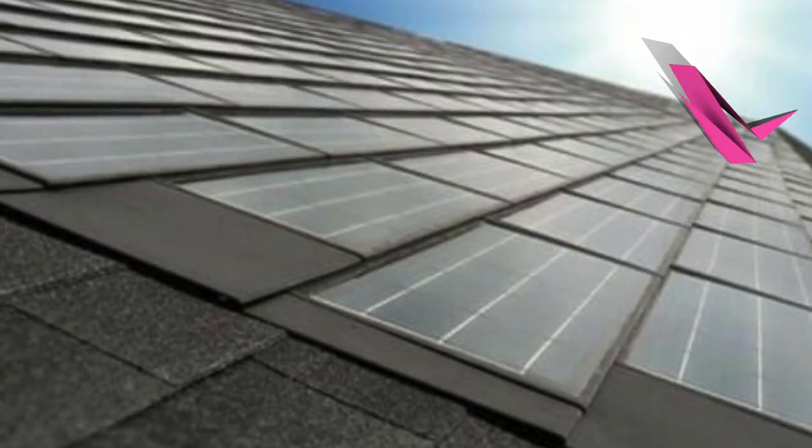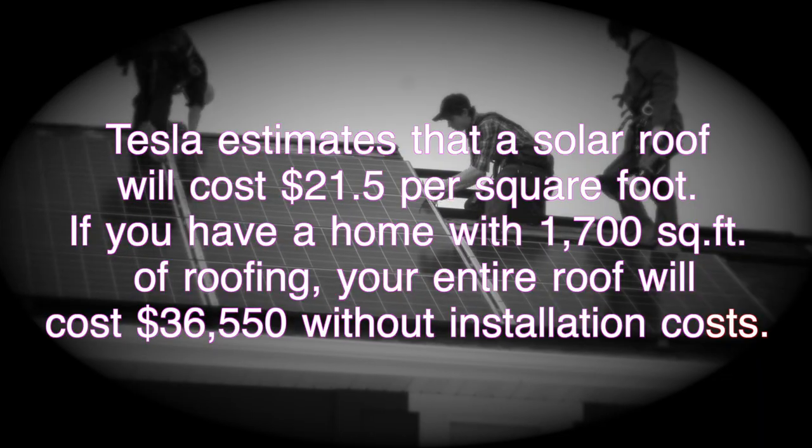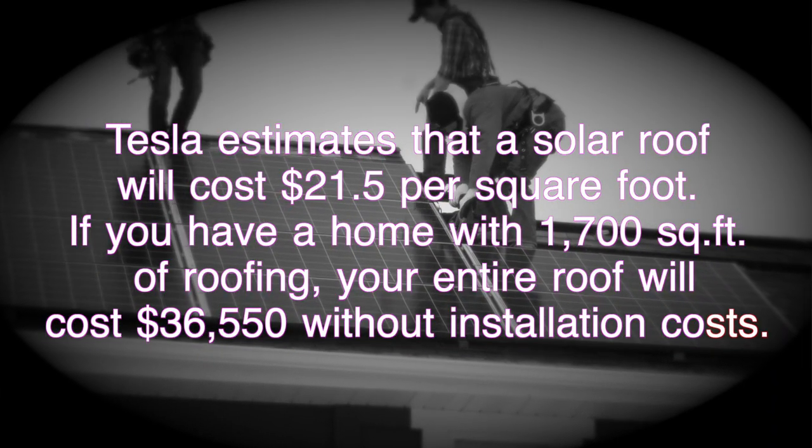Some people have opted to look into solar shingles, something that hasn't become widely popular yet, but Elon Musk likes to promote his solar shingles. They do look aesthetically pleasing, but the price point is high — you need to ask yourself if the juice is really worth the squeeze. Not only that, if you have a major hurricane or tornado come through, those things get blown off and the replacement cost is going to be a lot. You'll have to check if your insurance carrier will cover the cost of replacing the roof and shingles.